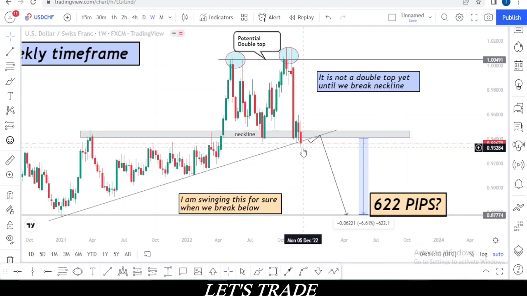I'm still currently holding this trade, and I'm in some kind of profit. So I'll be expecting price to do what? Collapse into this downside. At this point, my stop loss is pretty much wide, and that is how to trade, man. If you are sure about a trade, why not give it a wider stop loss?